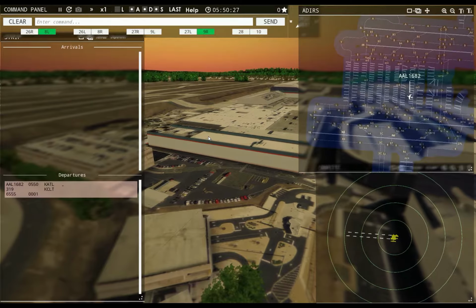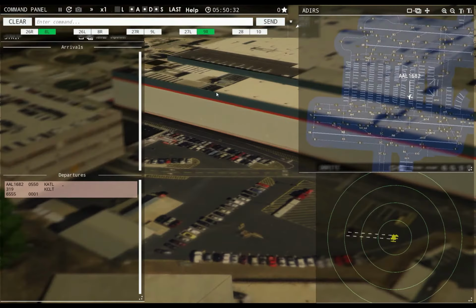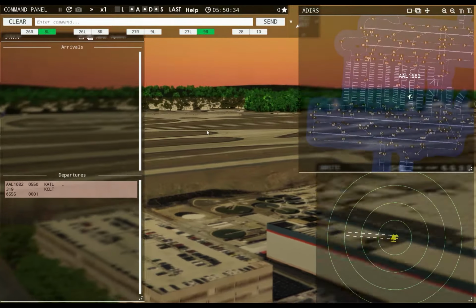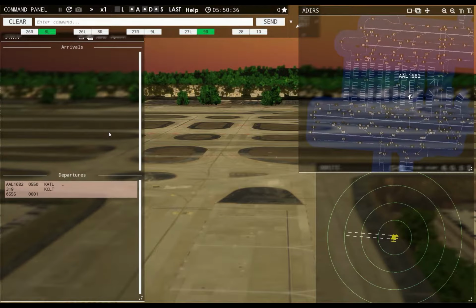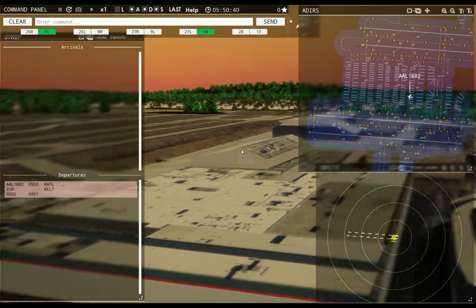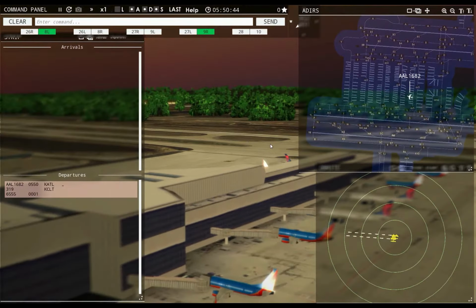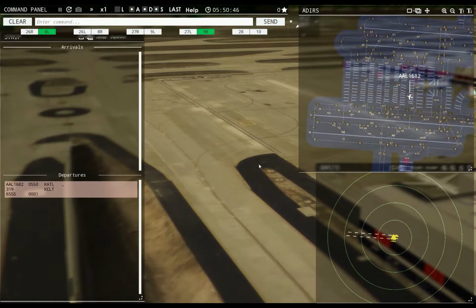All right. I don't know if airplanes could drive up that hill. That doesn't quite look right. That should be interesting to watch as a plane drives vertically up a hill like that. Don't think planes are really capable of doing such a maneuver, but we'll see.